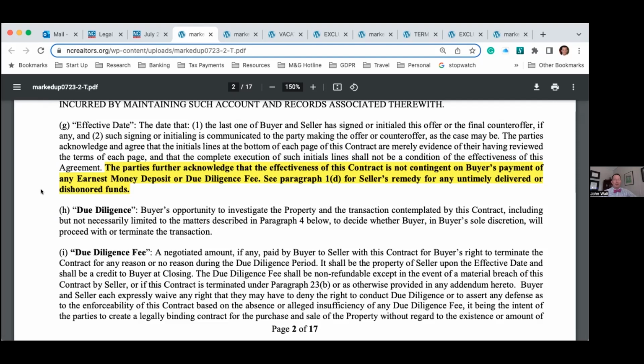My name is John Wait. I'm a partner at Martin and Gifford in Winston-Salem. We're a law firm there. We are general counsel to NC Realtors. And one of the things that I do is help the committees write the forms that are explained. And my law firm handles other various things for the state association.